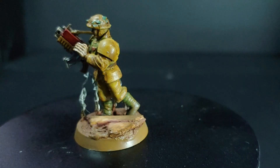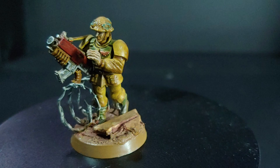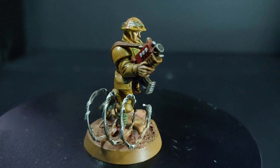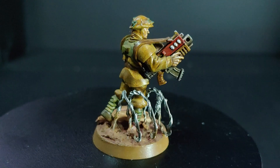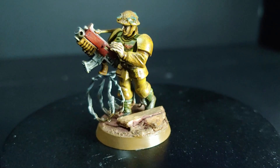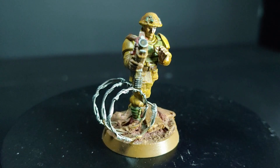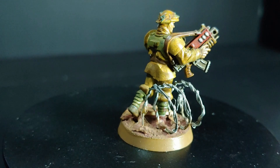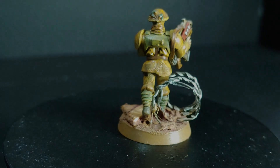And there is the model done — a Roan Deeper, a sergeant or officer with a spare bolt gun, having a wander over the trench top to check on his troops. Let me know what you think, and do have a look at all those head options that Warlord Games show — they do actually show the sprues on the website as well to make it even easier to find what you're looking for. But for now, I'm Edsgar — always will be — and thank you very much for watching.